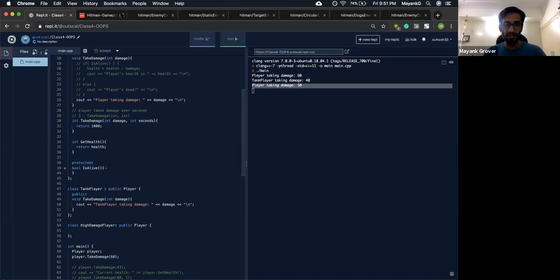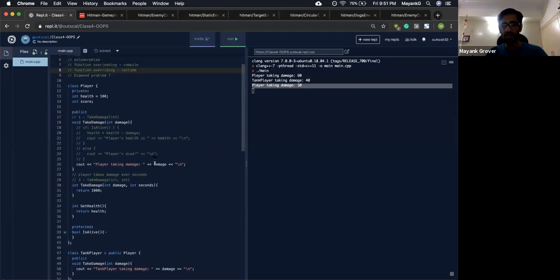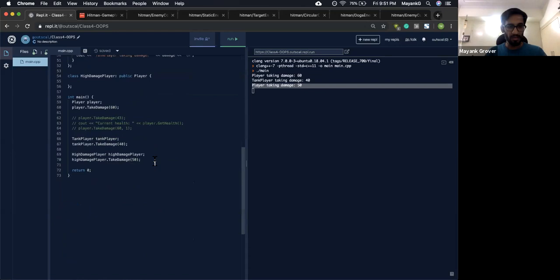I've given you an example of a game, but the same will apply when you're building a web application, when you're building an Android application, no matter what. That's why this is the first module that we cover, irrespective of what programming you want to learn. So yeah, hopefully that gives you a good overview of all the object-oriented concepts.